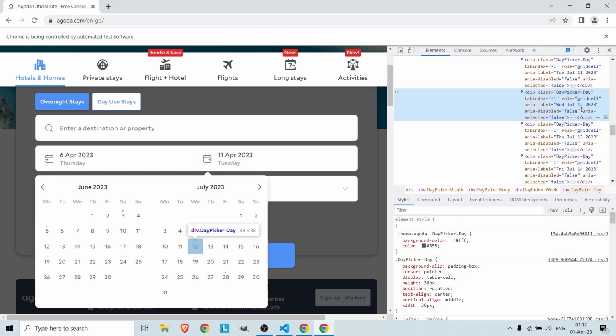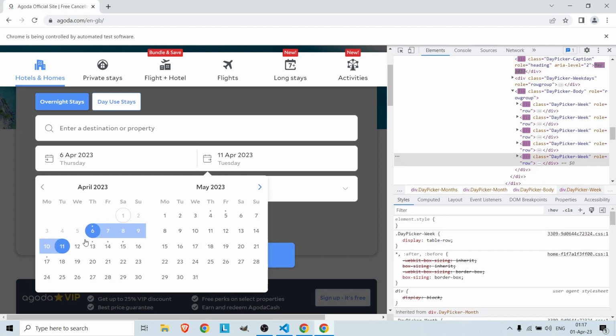Where's July 12th? Okay, so to click July 12th, it's the same way we did with check-in date, which was the aria-label will be equal to July 12th, or it will contain July 12th. Okay, but like I told you, it is not visible on the screen, right? This is what I'm going to do.